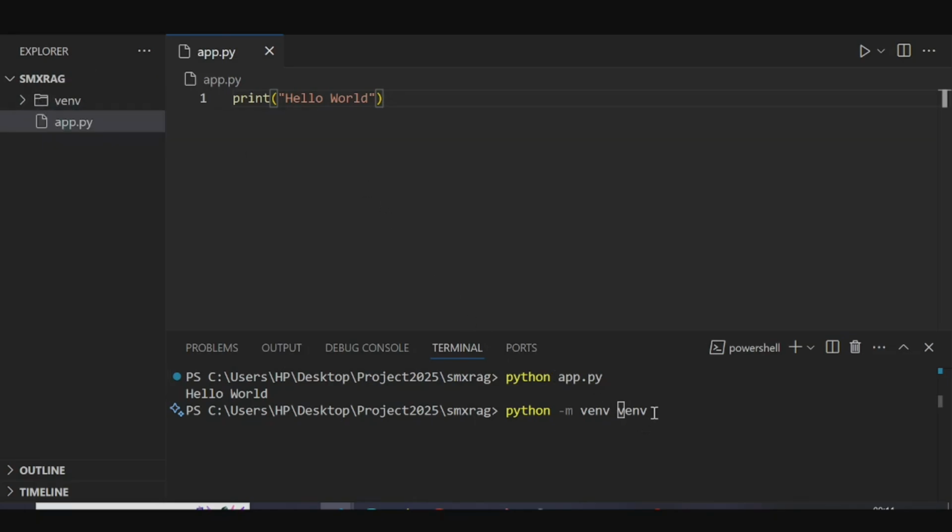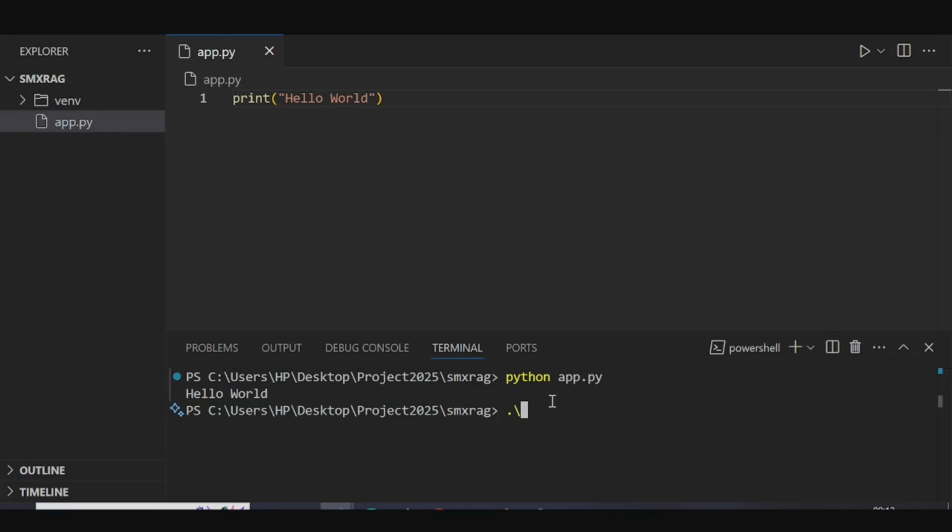So what we need to do now is activate it. We say dot backslash. The dot here means whatever we want to do next must happen inside this project folder. The folder we are in is SMX rack. So inside this folder, activate the virtual environment. Again, you could have other virtual environments in other projects in your system, and you don't want those to be activated. You are telling the system to activate the one inside SMX rack, this folder here. So that's the purpose of the dot there.